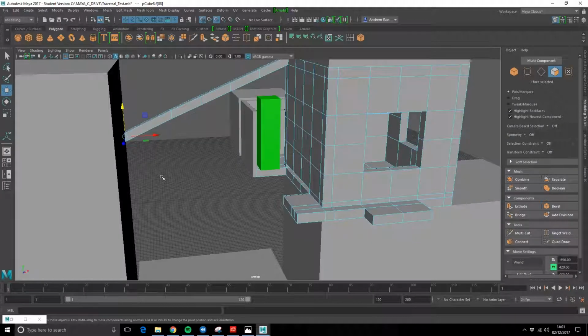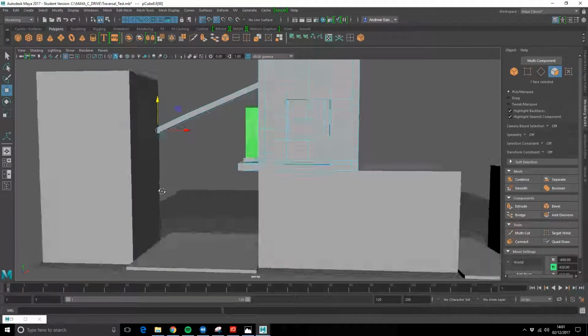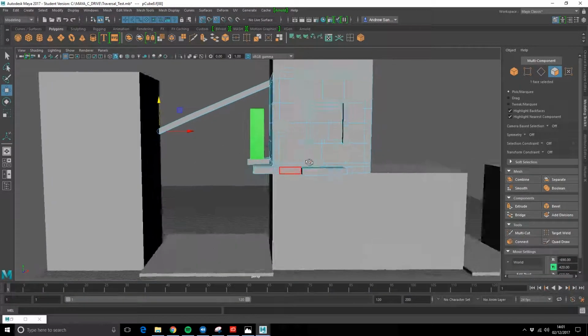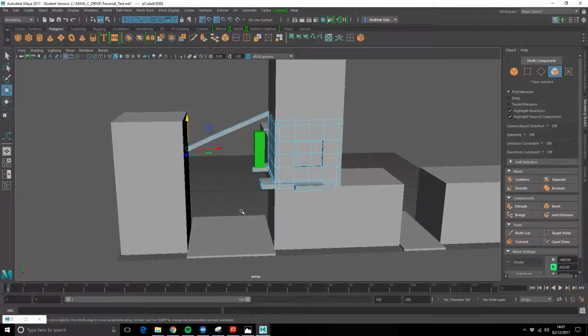Just match up that angle. Okay. Yeah, so we're going to need some form of landing spot. So now the player is going to be directly above these guards. I'm going to put the guards in next.